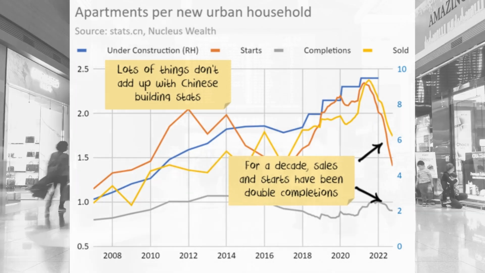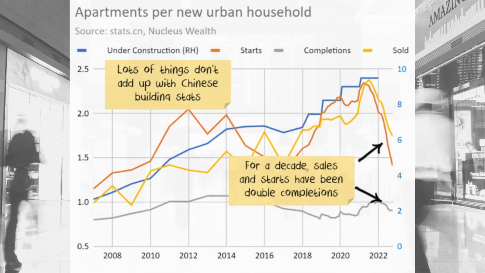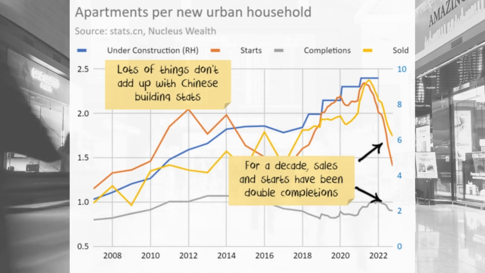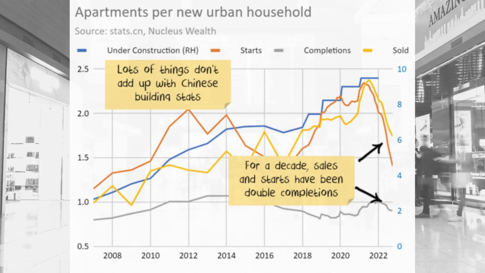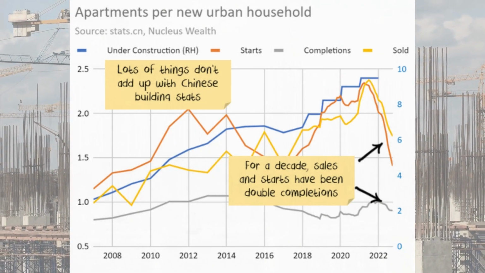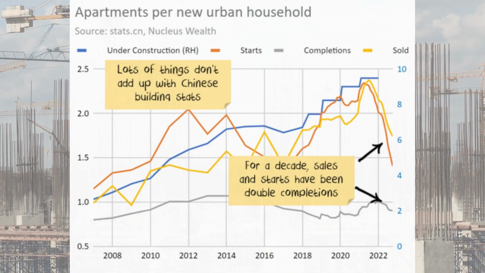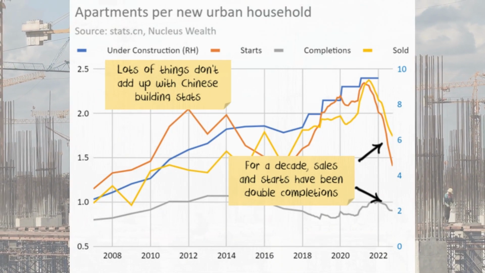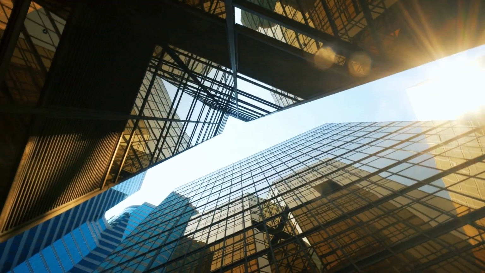Then on top of that, you look at the number of apartments that are in progress right now. So have been started but haven't actually been completed yet. And you're looking at about 1 in 6 Chinese households actually having a new apartment being built right now. So you've got just this incredible amount still in the pipeline.